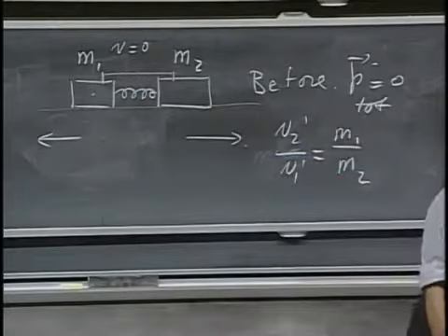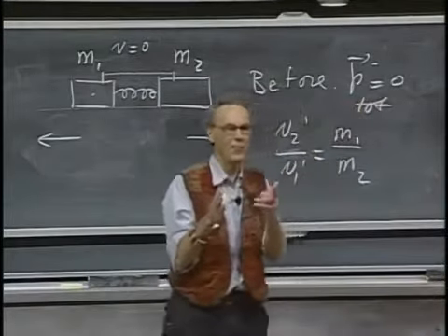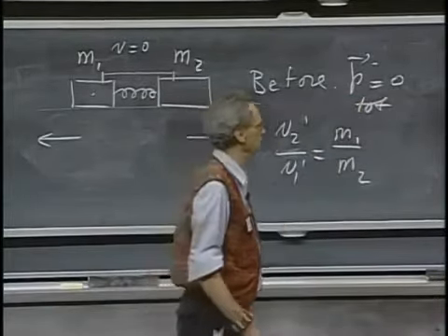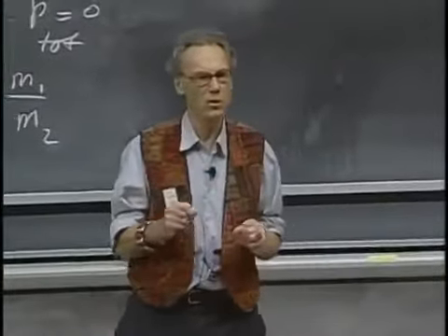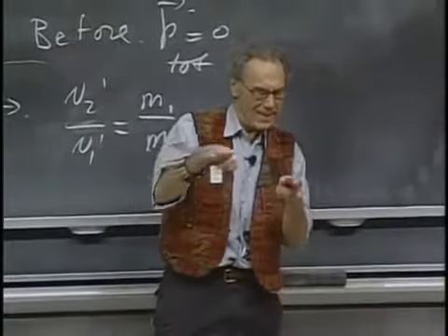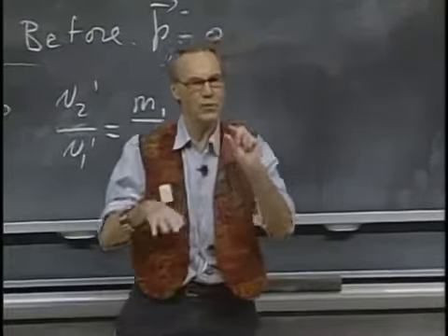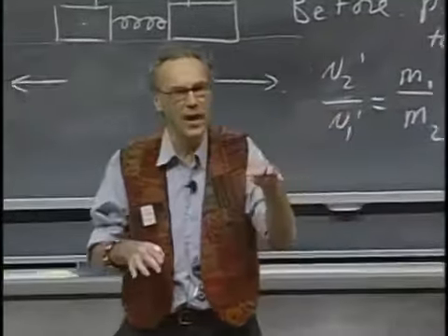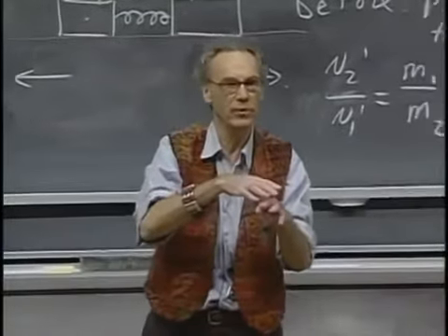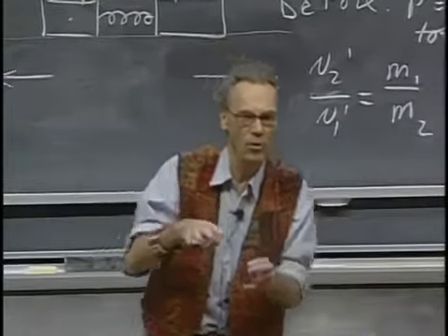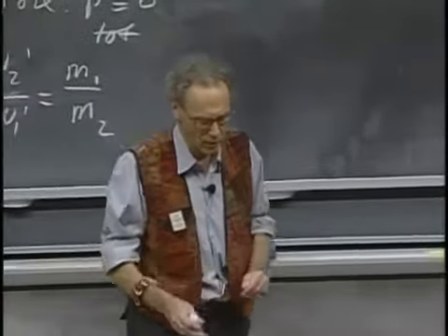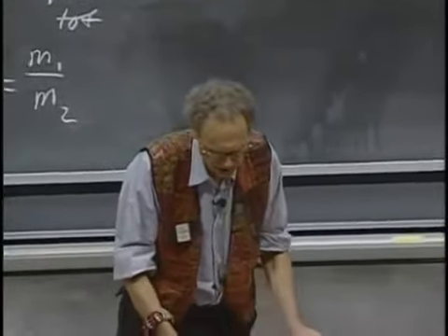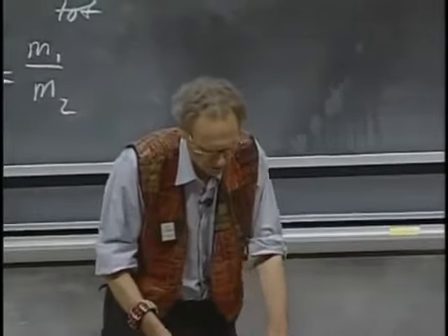Well, we actually measure the time for the cars to move 10 centimeters. Each car has a little metal plate which is 10 centimeters long, and it blanks out a light-emitting diode. And the moment that the light-emitting diode is occulted, the timer starts, and the moment that the light-emitting diode emerges again, the timer stops. So that's the way we will measure the time for each car to move by 10 centimeters.